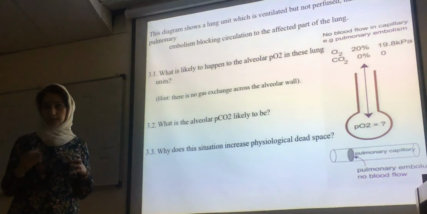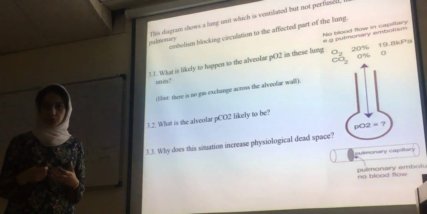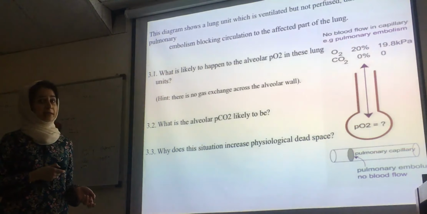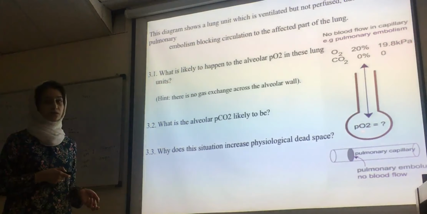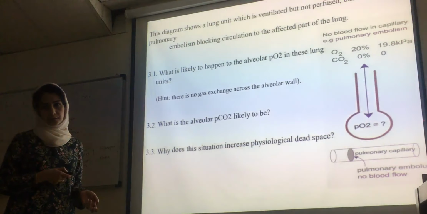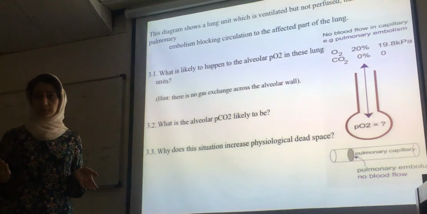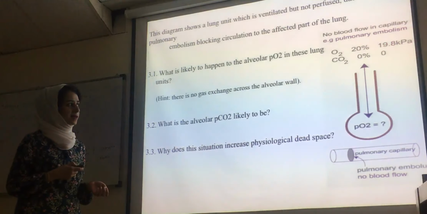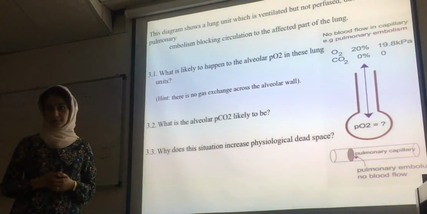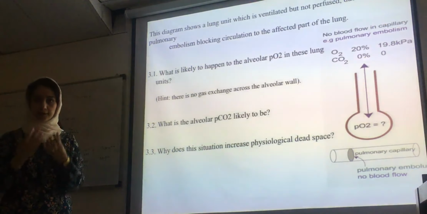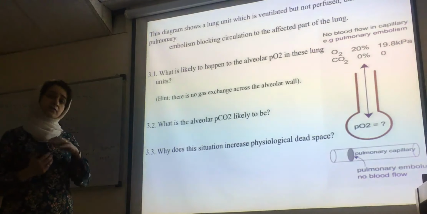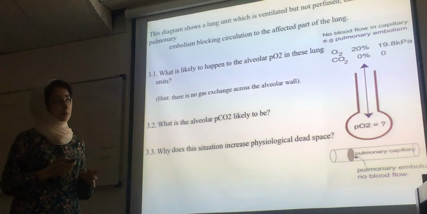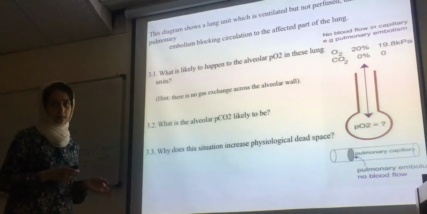At the beginning, it remains as it was, but when the ventilation continues and the obstruction of the blood vessel continues, there will be an increase in the oxygen concentration of the alveoli. Normal alveolar PO2 is 13.3 kilopascal, but it will increase until it becomes like that of the atmospheric air. Why? Because the ventilation continues, bringing in O2 again and again, while there's no removal of O2, so alveolar PO2 increases until it reaches about 20% of 90.8 kilopascal.